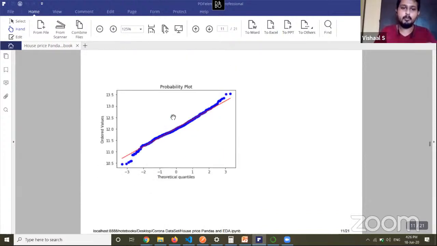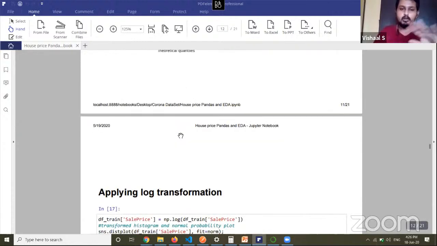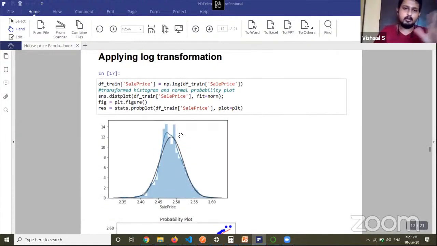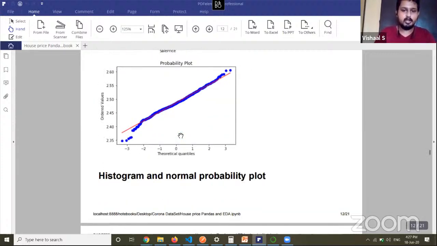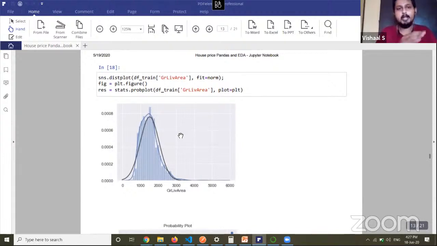And this is a probability plot. You can see these are all the linear data which we passed in this graph. You can also find some exchange values and other things, so that's how these are validated. As I said before, we can also apply a log transformation, probability plot, histogram and normal plot. We can apply each plot in order to find the skewness, the data normalization, and the visualization.